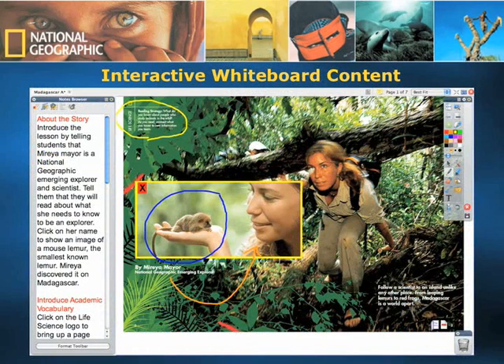In addition to the already comprehensive teaching aids provided for Explorer teachers, we have most recently integrated interactive whiteboard content for each article in the Explorer range of magazines. Here we have built in additional teaching notes as seen on the left side of your screen. We have also built in links to NationalGeographic.com and pictures from National Geographic Library resources to add to the interactive experience of Explorer.